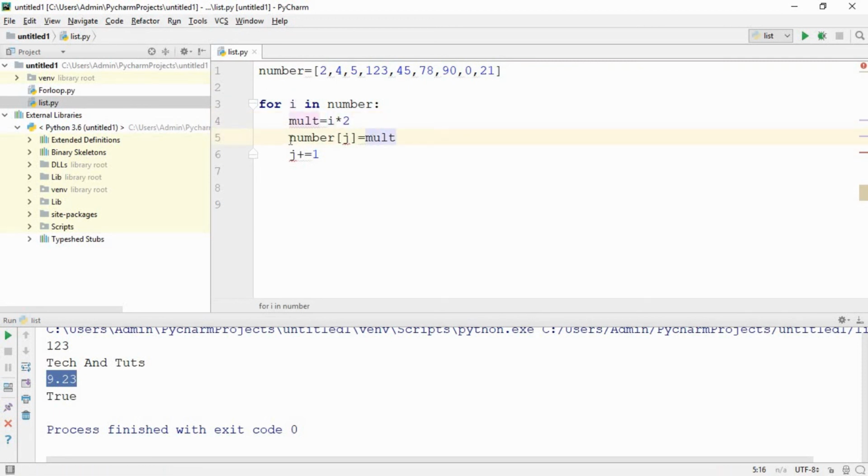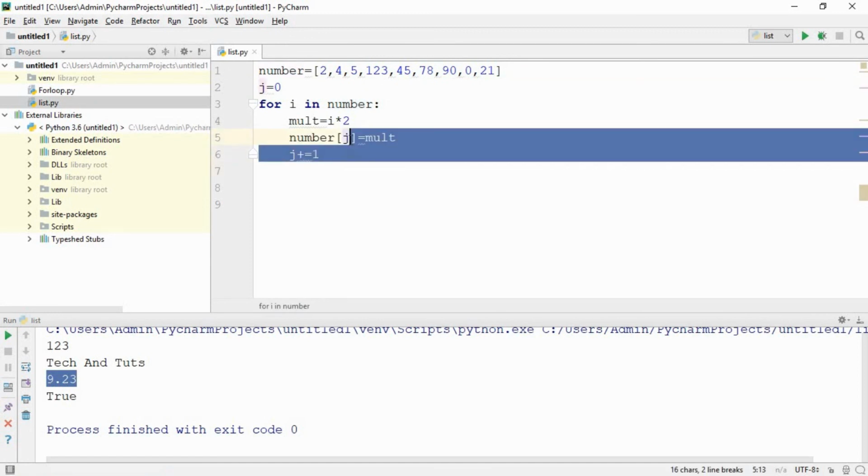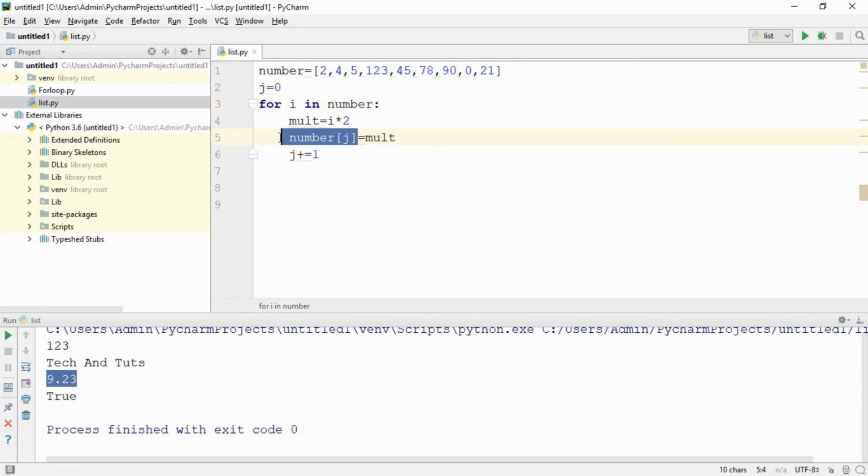Now if I initialize j to 0, then number inside the square brackets with 0 indicates the index number. The element at 0 will be replaced by the value mult, which is nothing but I into 2, which is 2 multiplied to the previous element that was in that position, I mean 0. So the loop will run like this, and I need to increment j by 1 every time the loop executes, so that this index value keeps on incrementing by 1 until it reaches the last element.